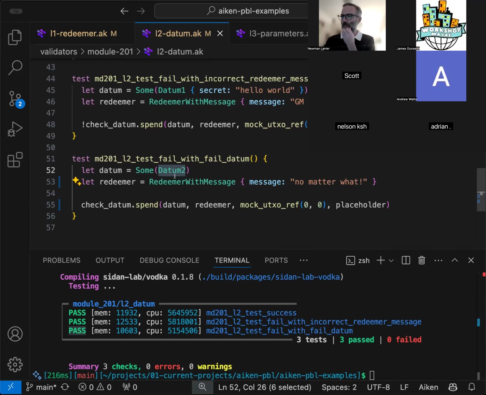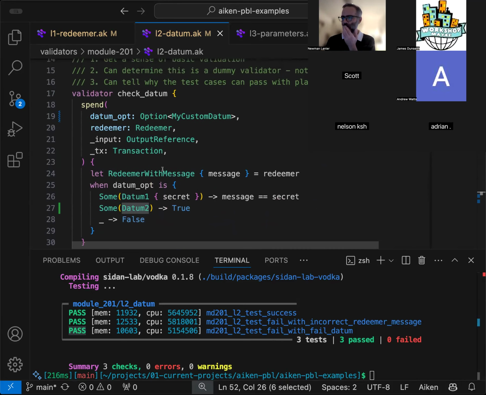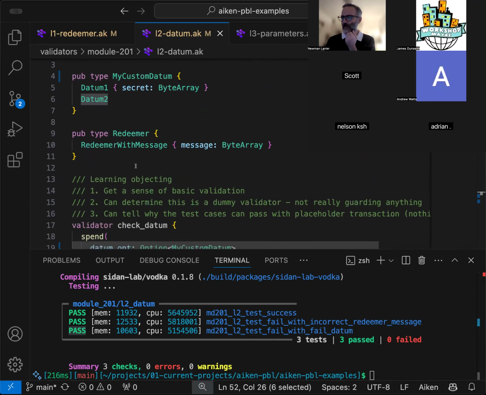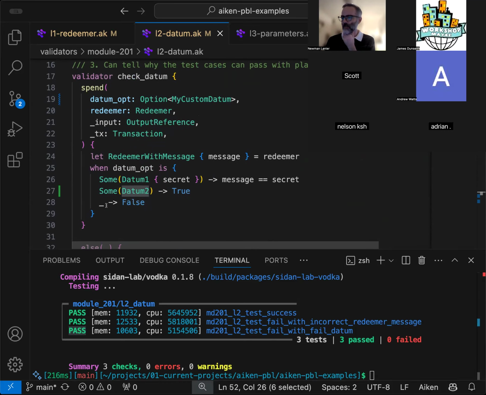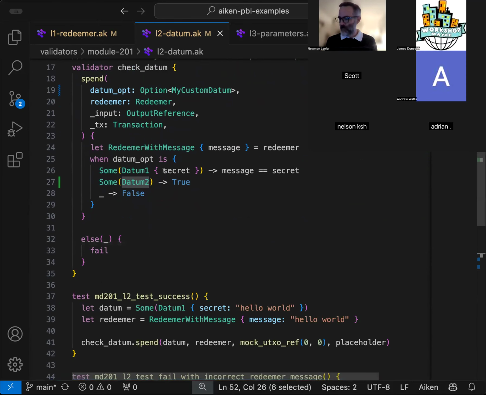Thoughts? Is there anything anybody wants me to try with either the datum type, the redeemer, or the logic right here, just to see if you have any hypotheses that you want to test that we can try out together?